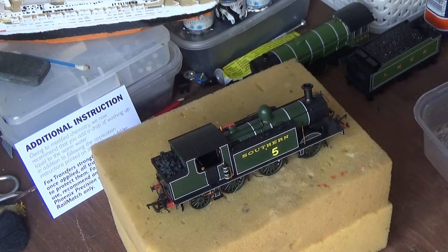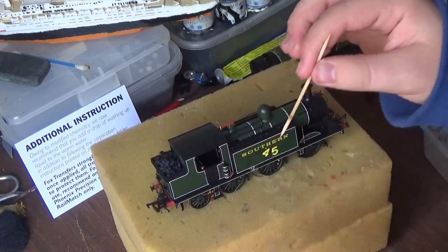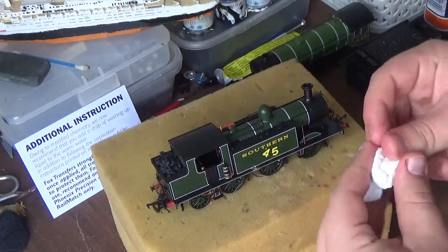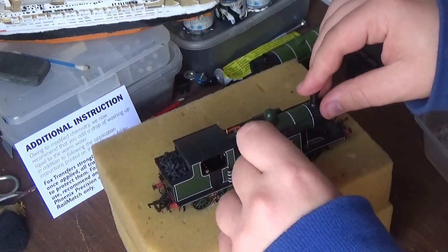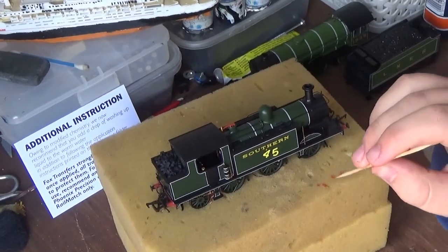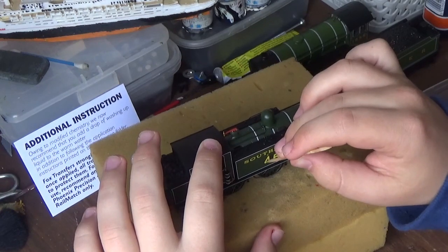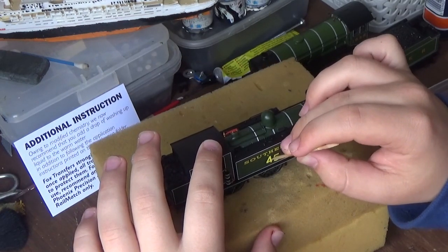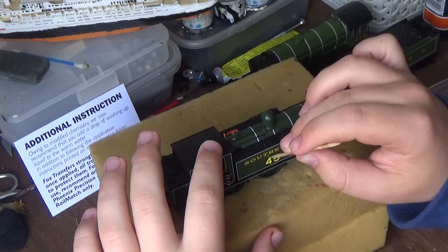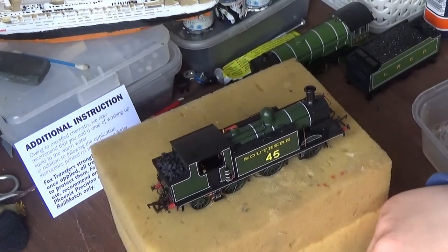Trouble is, when these transfers slide off the paper, it's not so easy to get them back on again. But that's not a fault of Fox Transfers, it's not knocking them about. You know, this can happen with any brand, really. It's just for the number 7.